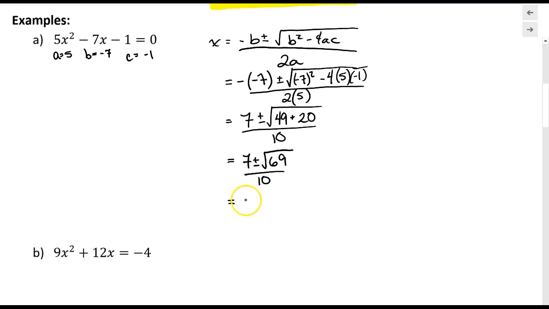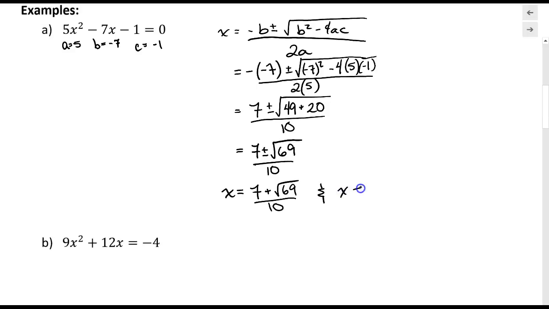So here, if you were asked for exact values, you could write your final answer as x equals 7 plus root 69 divided by 10, and x equals 7 minus root 69 divided by 10. So that's where that symmetry piece shows up again, with our roots being kind of equal distance from each other. We'll have two roots, and they're going to be very, very similar. We're going to find them in similar ways. They're going to be equal distance from 7, and then both divided by 10. So that's for exact value. If you wanted to just write it in decimal form, you could always do that. Plug this into your calculator and you get the values from there.